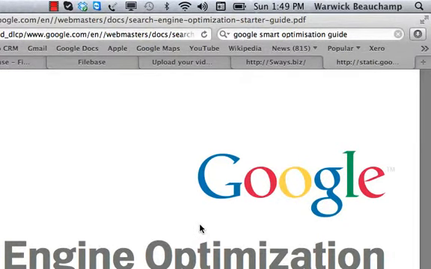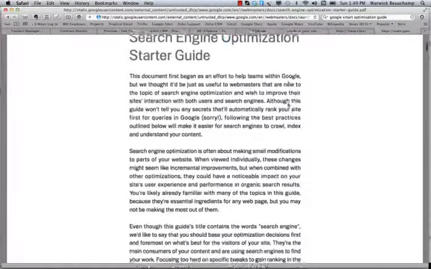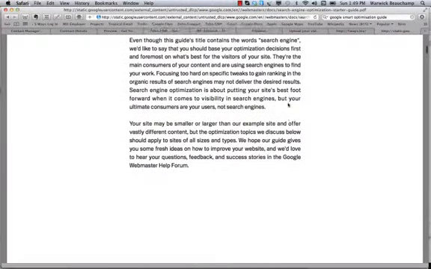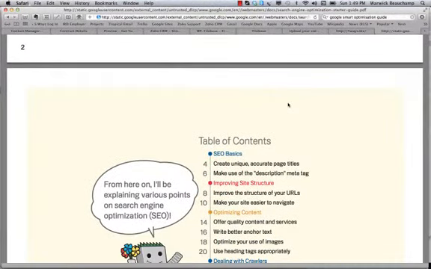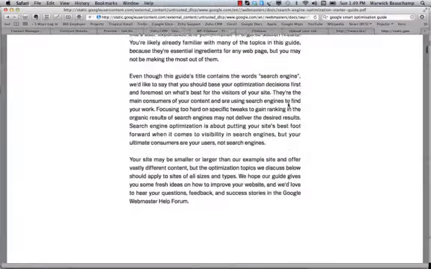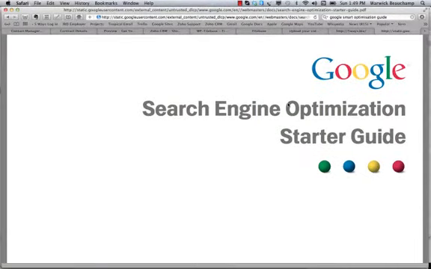So this here is the Google Search Engine Optimization Starter Guide. It's a PDF, it lives on the internet. It's actually a very useful document to understand the key things that it's good for a business owner to know about what needs to be on their website. And most web developers haven't got a clue on most of this stuff, and it's just sitting here on the internet. It's a quick read, and it's very helpful information, so I think it will be a good one for us to load in there. I'm going to copy the URL.